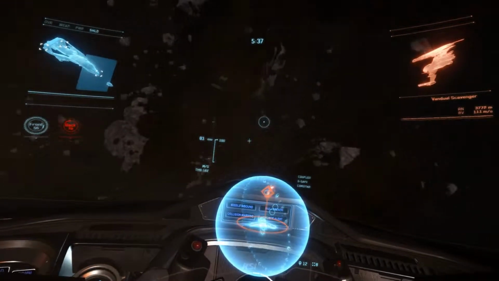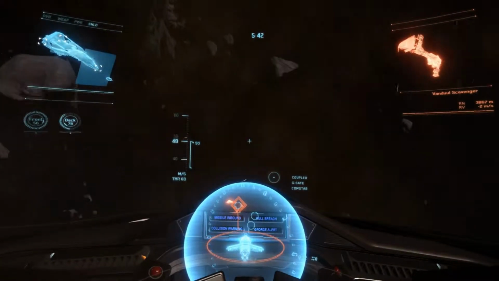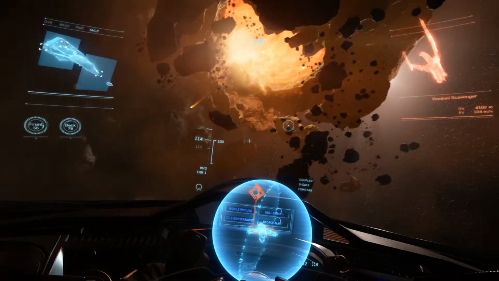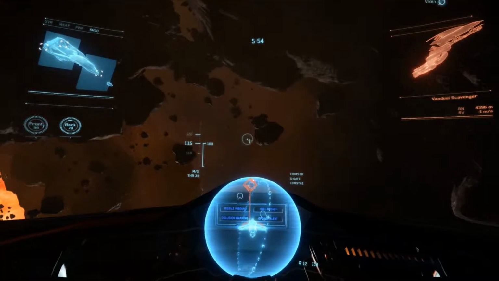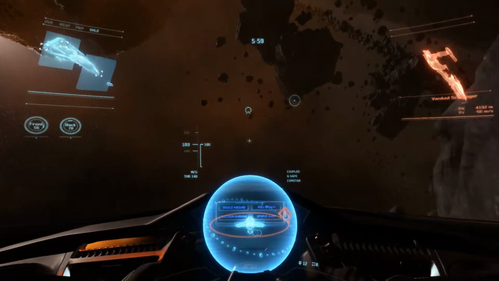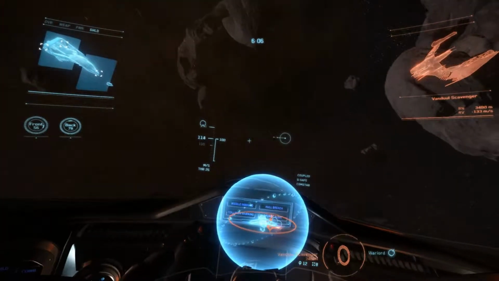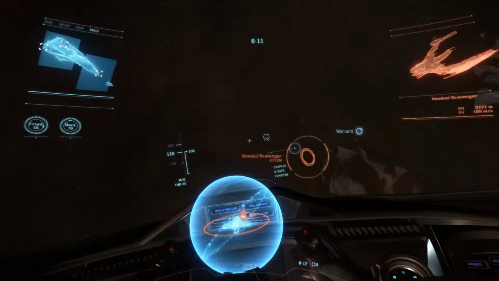Okay, I'm going to speed up a little bit here. See if I can. Refreshing shields. Okay. All right, let's go ahead and... pew pew. Oh, one of the wingmen actually did some damage. Okay. Let's go ahead and try not to get hit. Hit one of these and get out of this. There we go. Get out of this mess and see if we can target this guy.